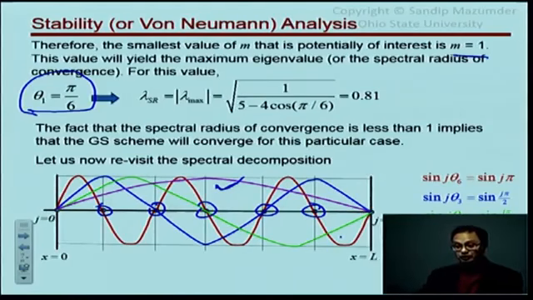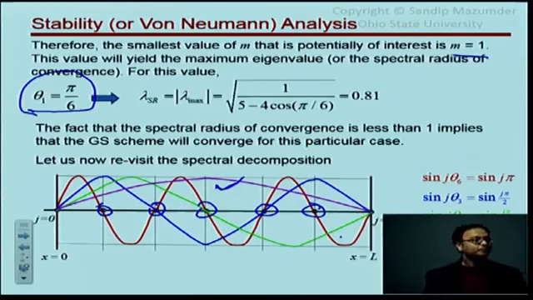One of the lessons we want to learn out of this is that the convergence problem is always created by the large wavelength components of the error. The small wavelength, or high frequency, components don't pose any problems. It is always the large wavelength component that creates problems for us, and therefore somehow we have to damp it out efficiently.